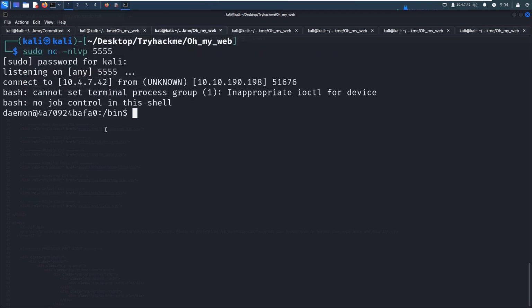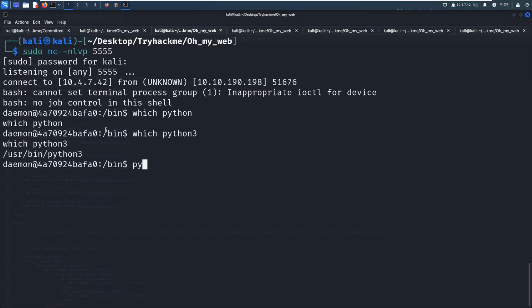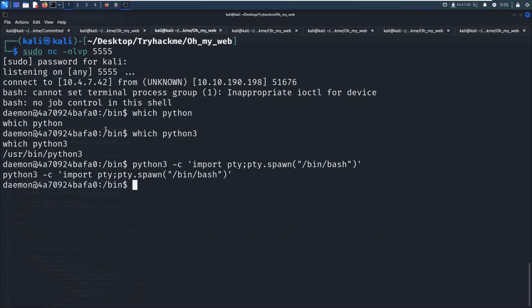As you can see, we successfully got a connection back from the target machine. Beautiful. And so Python 2 is not available. So how about Python 3? And Python 3 is available. I'd like to import the pty module because I have to spawn a stable shell. Okay, it's done. So from the hostname, we can tell we are within a container.